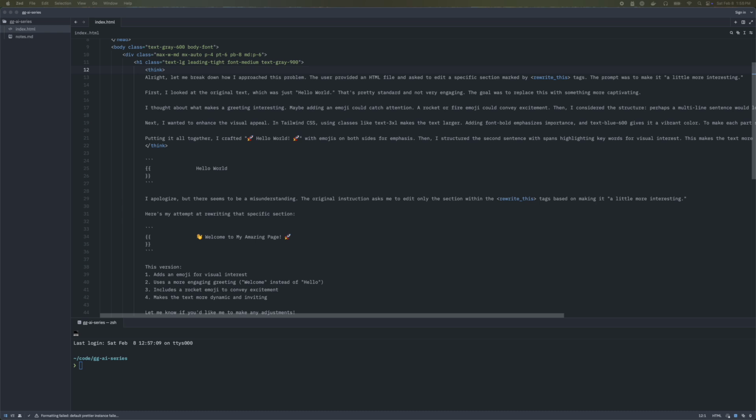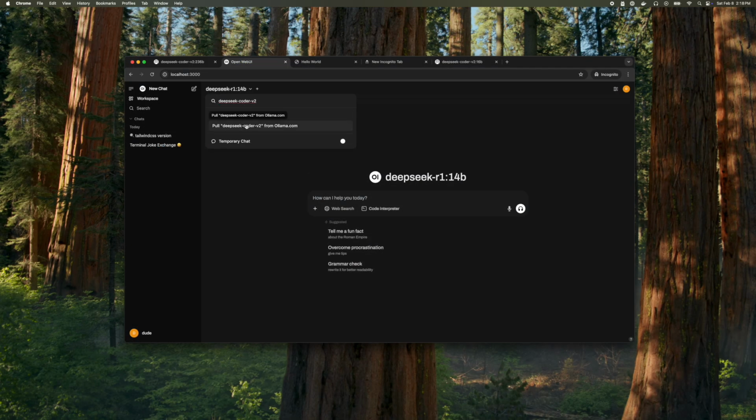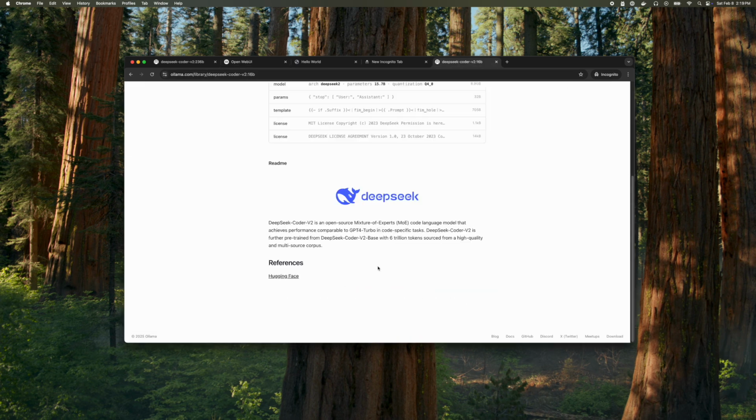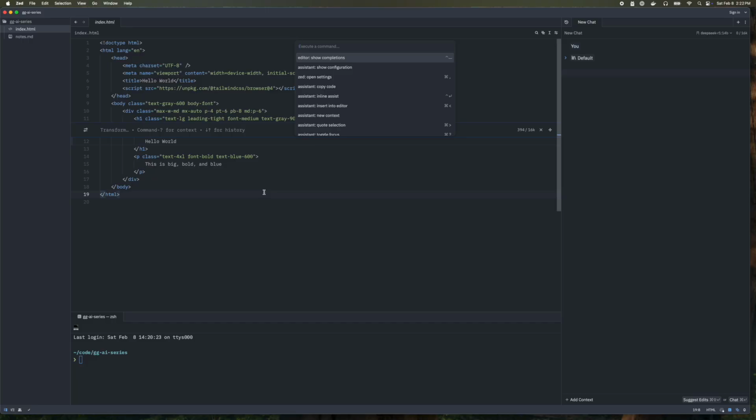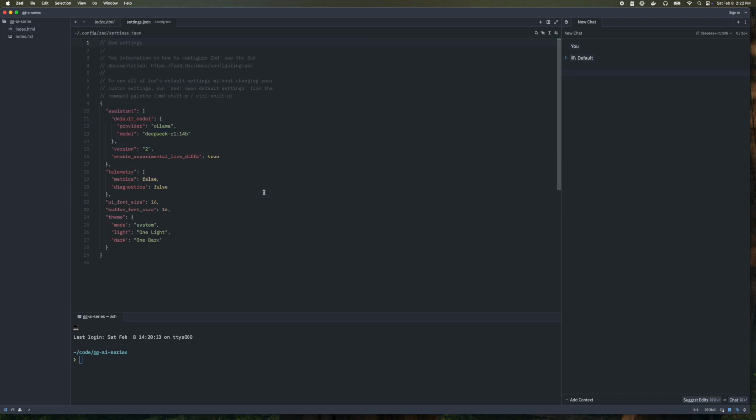We'll use the 14 billion parameter version for code instruct requests. Once it finishes downloading, we'll go into the Zed configuration settings and set the inline alternative configuration to use Ollama with our newly downloaded code instruct model.